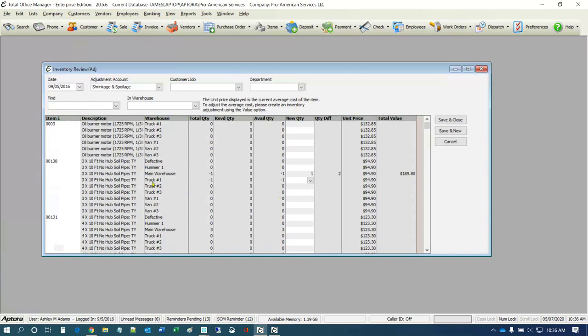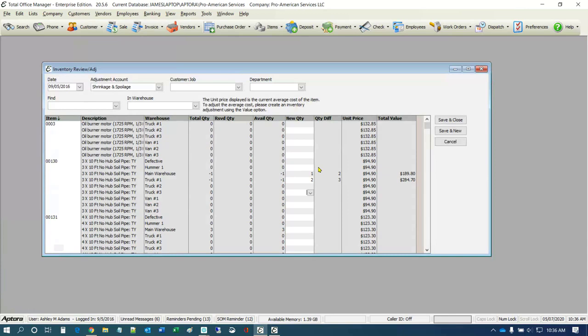And if you checked this location, truck 1, and they had 2 of them, then you would type in 2. And you would just continue. And it shows you the quantity difference. So it's adding 2 to inventory. You have -1, and we're telling it has 1. We're not telling it to add 1. We're telling it I have 1. We did it that way to make it more simple.